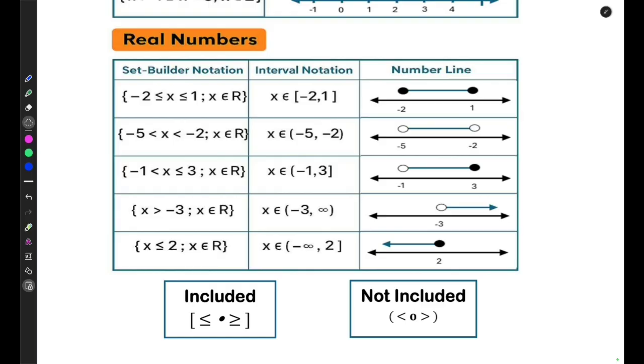Now with the last two, there's an infinity. So if there's an infinity, you make your dot or your open circle on the number that they tell you, and then you just draw an arrow to the correct infinity. So with number 4, it's -3, and then it goes until positive infinity. That's why my arrow is pointing to the right. With number 5, it's now from -infinity all the way till 2, but we read it from the middle, so I'm going to start my arrow at 2 and then draw to the left to -infinity.